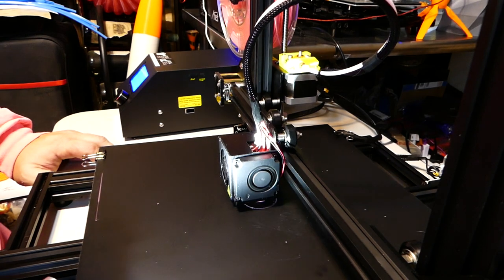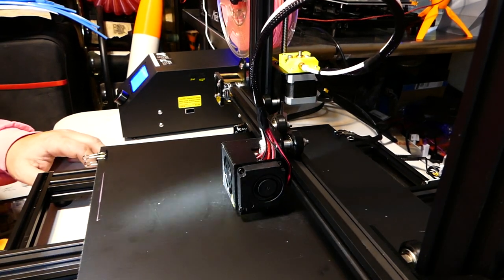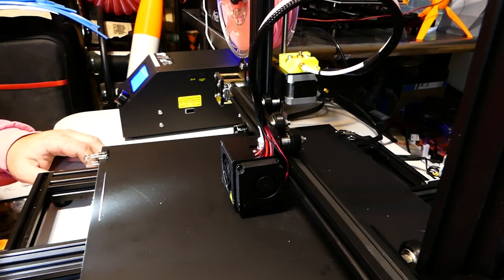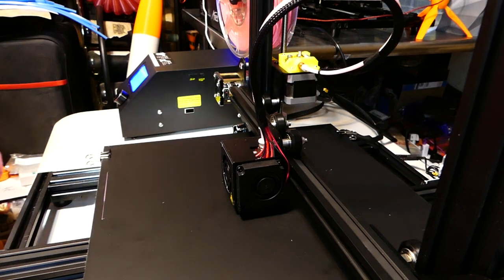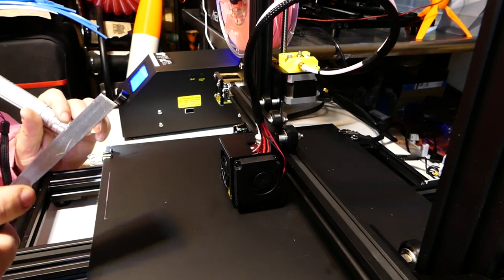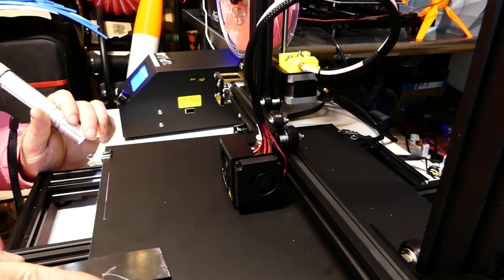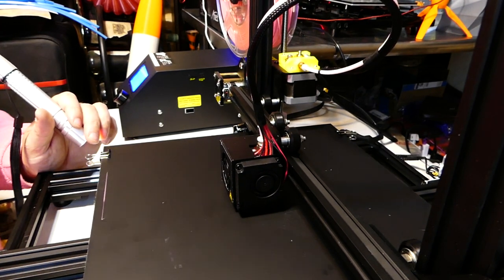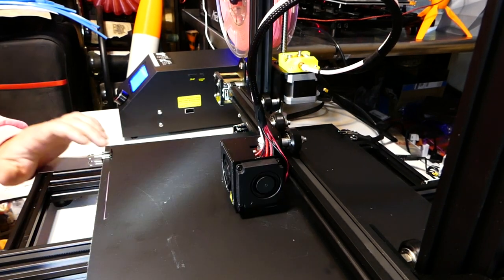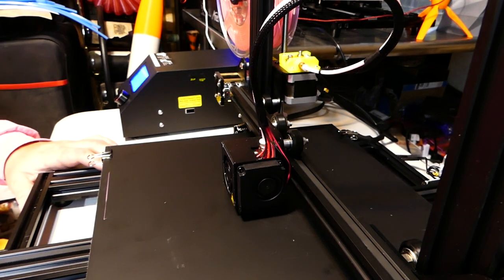Good, no elephant's foot either. It's a fine-tune adjustment, but you don't want to over squish on Print and Z. You can, it's not going to hurt it, it's just going to make it a bear to get the part off. You'll have to make sure this is nice and sharp and really get it underneath the edge a little bit of the part, and once you get under a little bit and give it a wiggle, it'll pop right off, but it can be really hard. But you don't have to squish so hard, and this is perfect, no elephant's foot.